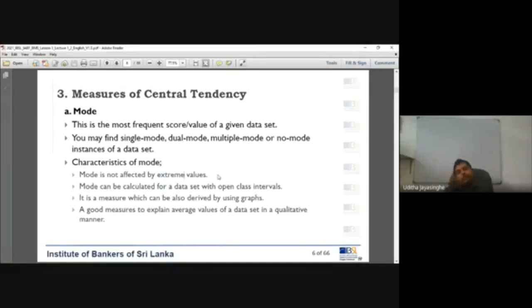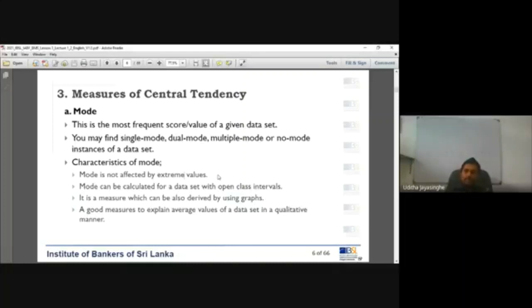Last week, if you could recall, we discussed some grouped data. Sometimes you can take individual items, or you can group them, maybe 10 to 15, 15 to 20, likewise. The mean can sometimes be disturbed when you calculate it for open class intervals. An open class interval is a class open towards 0, or maybe towards infinity. It doesn't matter.